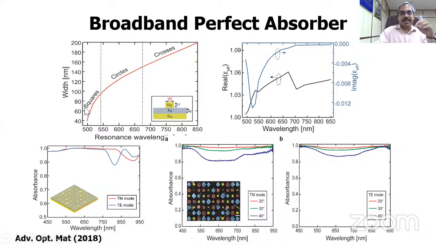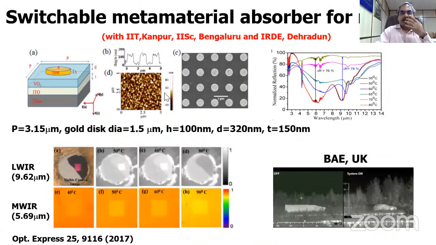So we showed that we can design these structures for broadband applications. By taking different shapes for covering different wavelength regions, we can design the broadband structure and showed that we can go up to 99.8% absorption in a very thin silicon layer, for example, of 10 nanometers or smaller. This is one example where there is a vanadium dioxide layer, which has a phase transition from a metal to dielectric. We need a dielectric layer here to see the perfect absorption. ITO and the gold are metallic in nature, so this has to be dielectric.